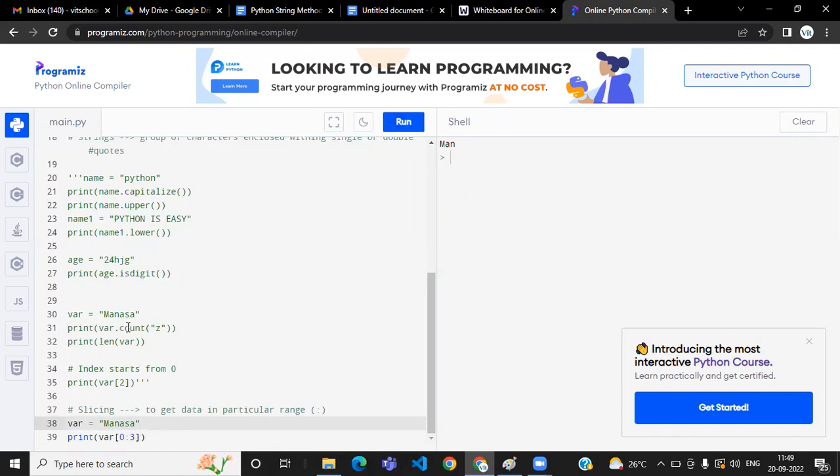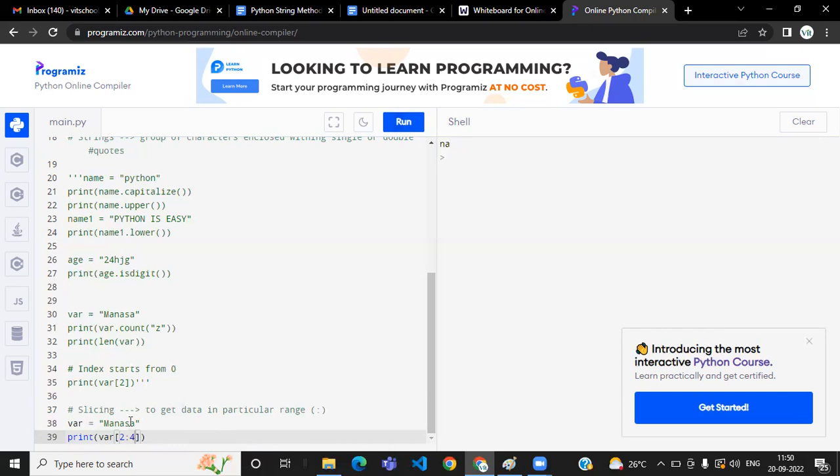Now Manju, I want to print NA. Tell me the start and end index. N, what is the position? 2. And to print A as well, what is the position I need to take after the colon? 4. Yes, because the position of N is 2 and the position of A is 3. If I want to print A, I need to increase its position by 1, so 3 plus 1, 4. If you print, we are going to get NA. Understand?